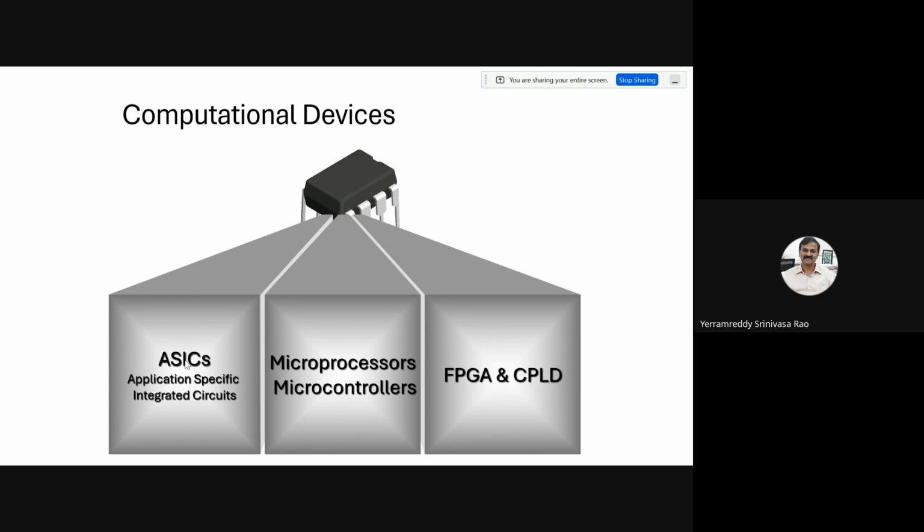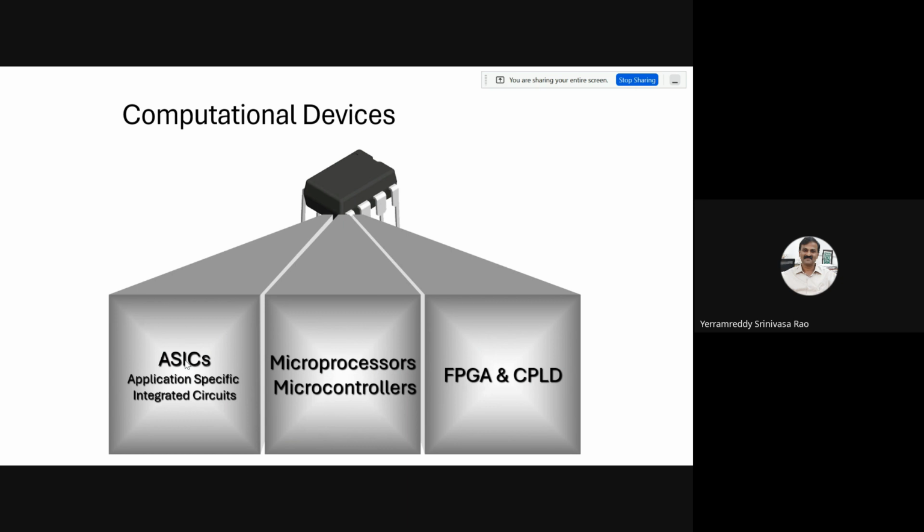Similarly, you will find so many applications where, lifelong, you cannot modify either the program or data. Such kind of products, for example, toys, children's toys, or Deepavali lamps, the smart lamps. These are all low cost products where you use it and throw it, no upgradability. Such kind of CPUs are made using a technology called ASIC, where the program and data is done while manufacturing that semiconductor device.